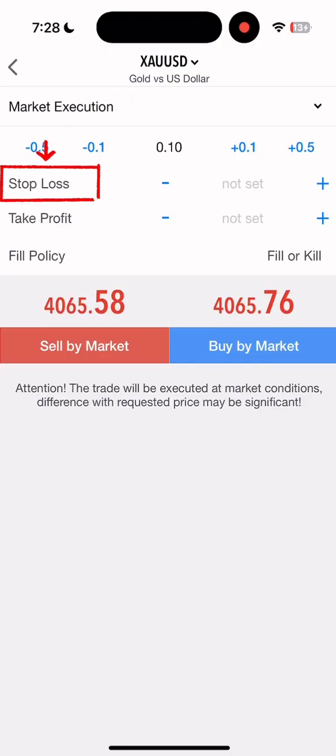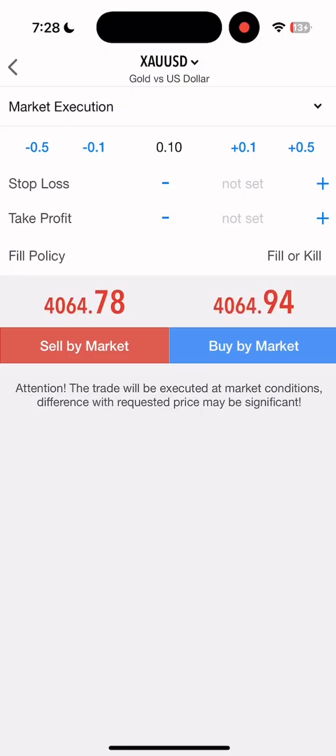Then you have your stop loss, which is your safety net in case the trade goes the wrong way. It'll close you out with a small loss. Take profit is your target. It's where you see the market going. What's amazing is once price hits either your stop loss or your take profit, the trade will close automatically, so you don't have to be staring at the chart the entire time.